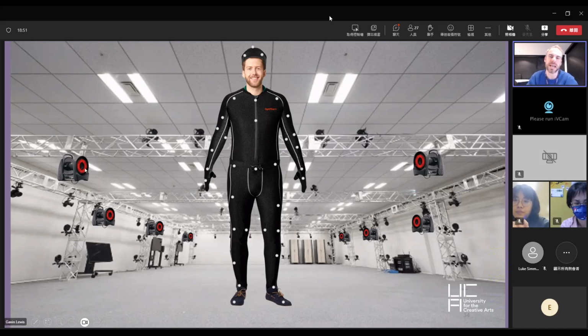These are special cameras that send out infrared light. The infrared light reflects off these markers and is then picked up again by the cameras. You need a minimum of 2 cameras to be able to see a marker. Once at least 2 of the cameras can see a marker, they can work out the position of that marker in space. And essentially, we capture the movement of our actor in this way.